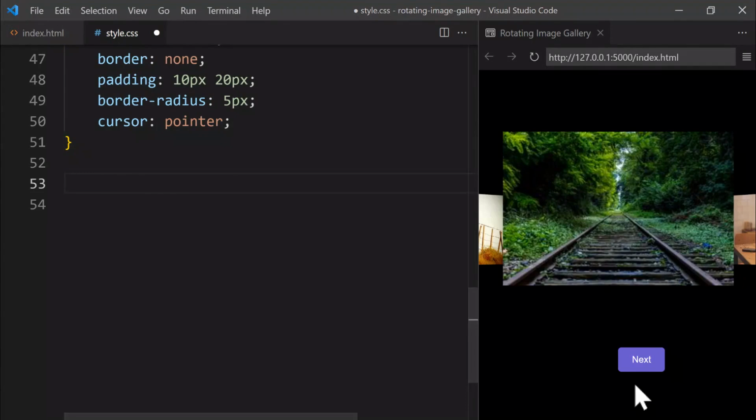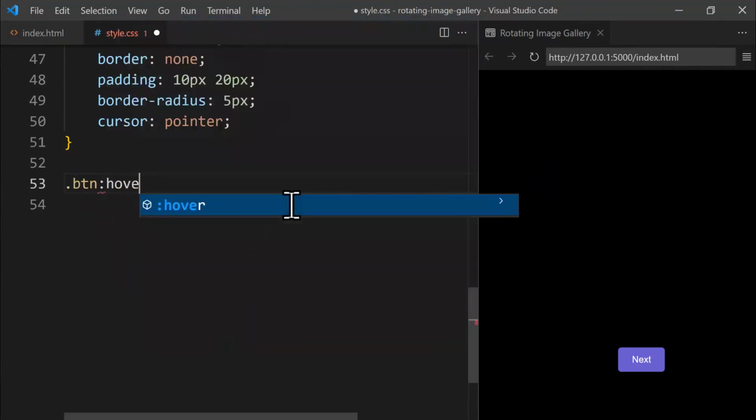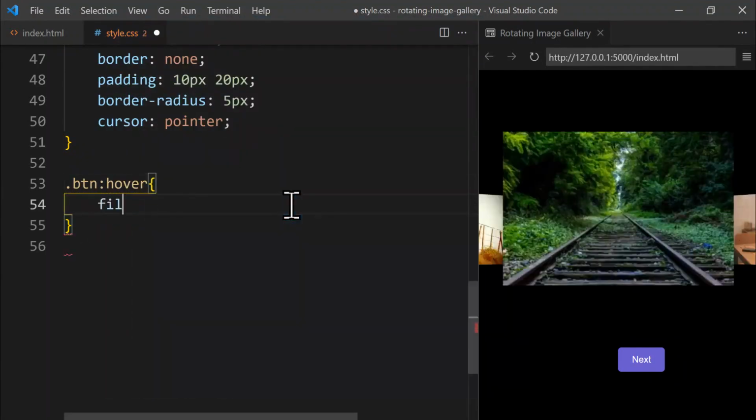All right, let's change the color of the button for when we hover over it. To do this, we'll just use the .btn:hover selector and add a filter. We'll use the brightness filter, and we want to make it 50% brighter. All right. Now that we've handled the hover effect, let's position each button.